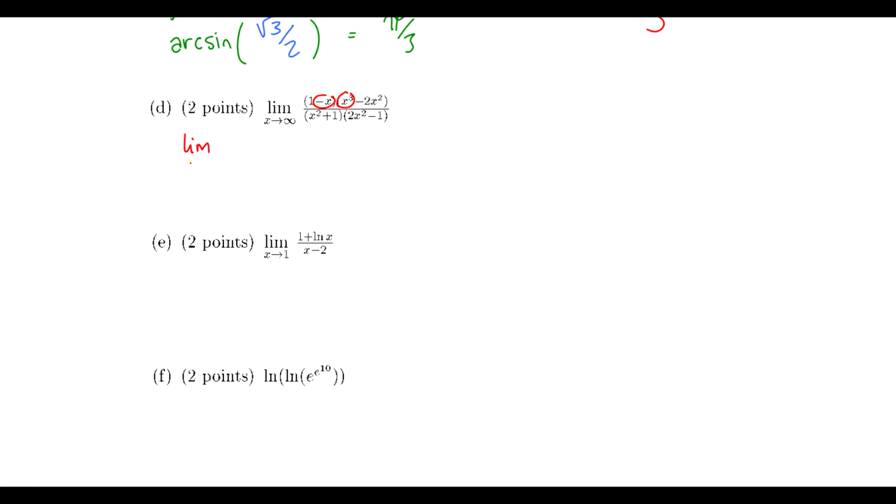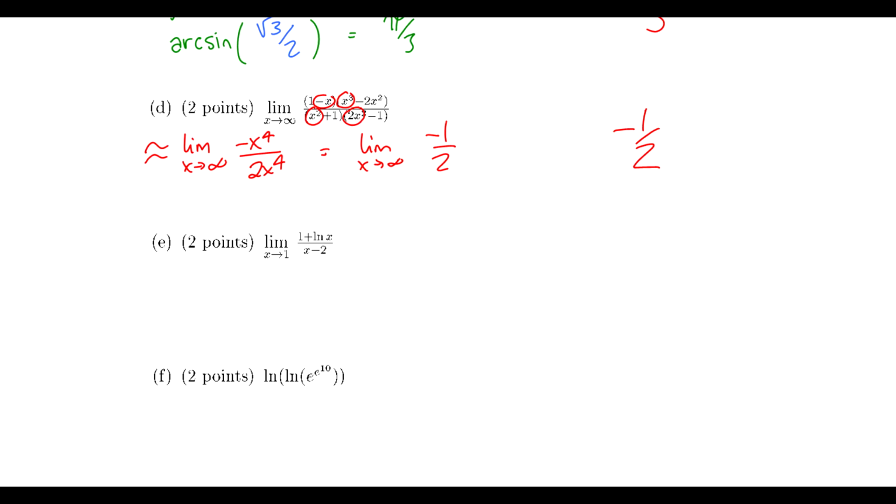So we're going to get the limit as x goes to infinity. I'm going to say roughly negative x to the 4 over, we have an x squared here and a 2x squared down here, so this will be 2x to the 4. When we cancel our x to the 4s, we will have the limit as x goes to infinity of negative 1 over 2, which we know is just negative 1 over 2.